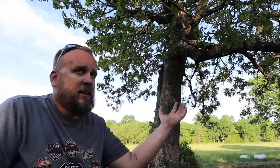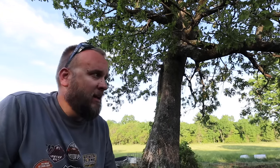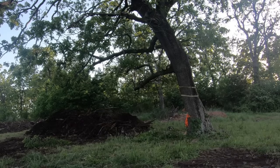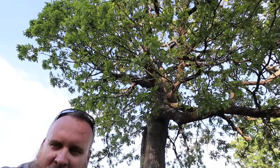This tree's been on my list that it needed to come down. We're just behind the Quonset hut where I've been working on setting up different things, and this tree's in the way. But beyond being in the way, it's dying and it's got a hard lean to it, so it's going to take itself down at some point. You can see up here, this is not a small tree that we're talking about.